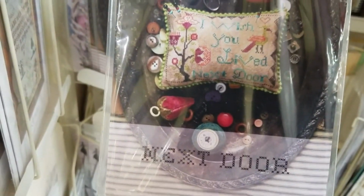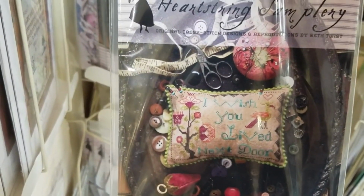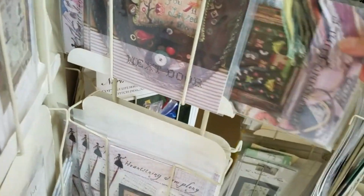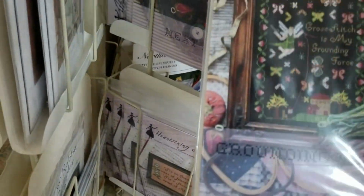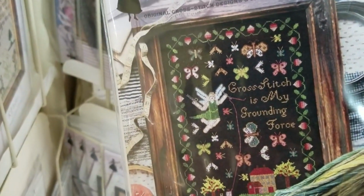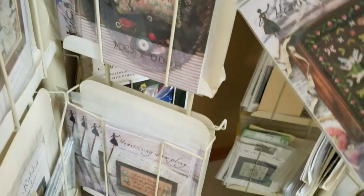Okay, here is Next Door. This is a little bit older. I wish you lived next door. And it looks like there's something else tucked in here. Oh yeah, Grounding Force, and black or really dark fabric.